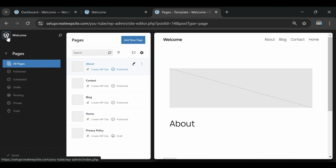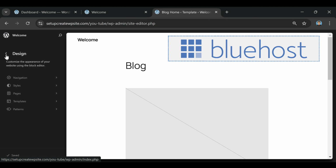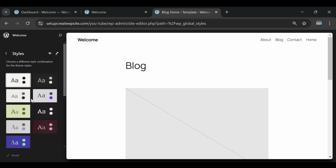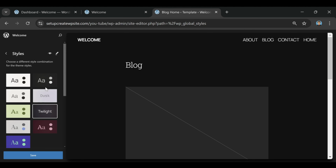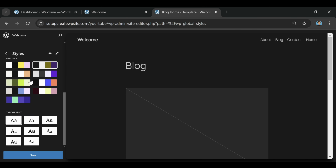So you're looking for a solid hosting provider, but maybe Bluehost isn't quite doing it for you. It's one of the biggest names out there, but that doesn't mean it's the perfect fit for everyone. Maybe you've heard about issues with performance, customer support, or pricing. Whatever the reason, you're probably wondering, what are some good alternatives? And not just the obvious ones, but hosting providers that offer something a little different, something that might be a better fit for what you need.